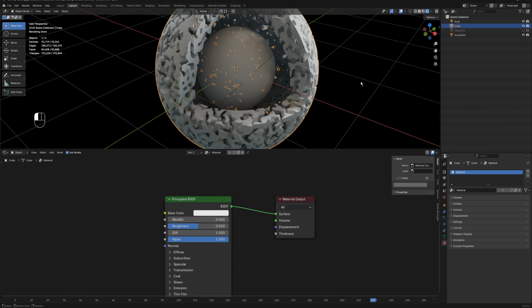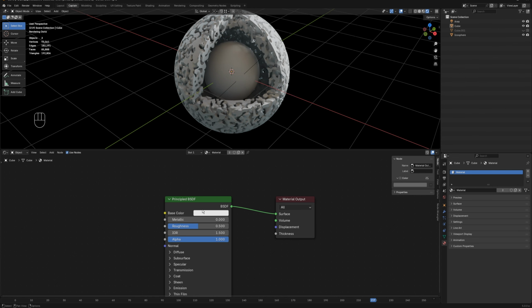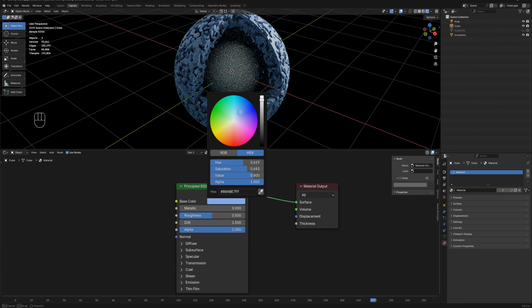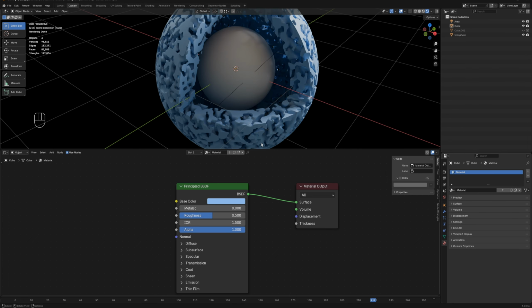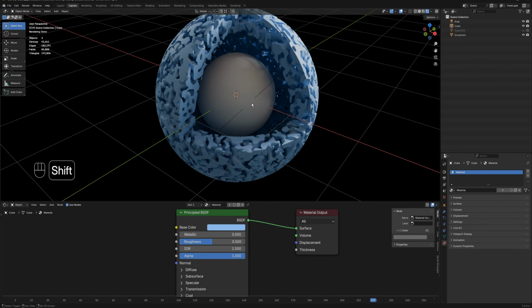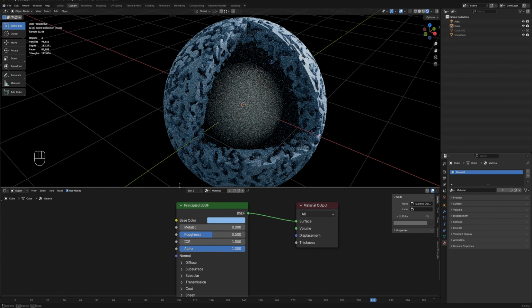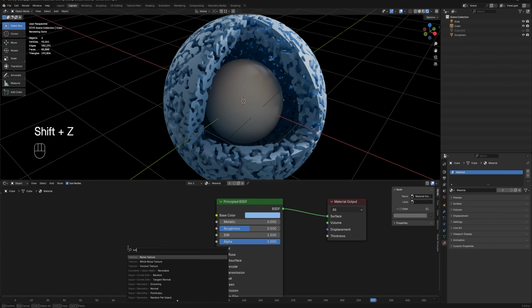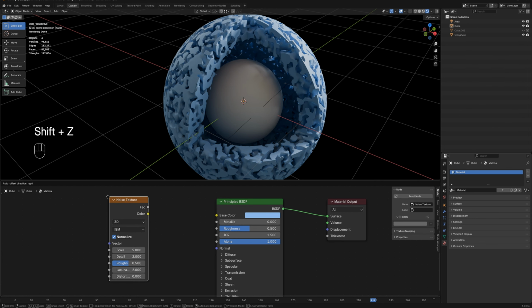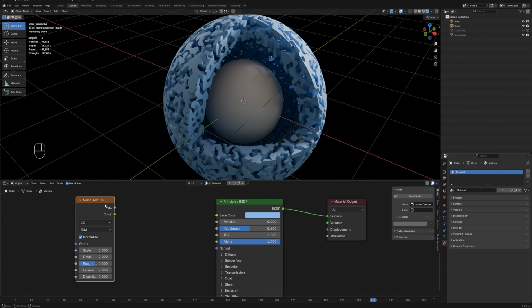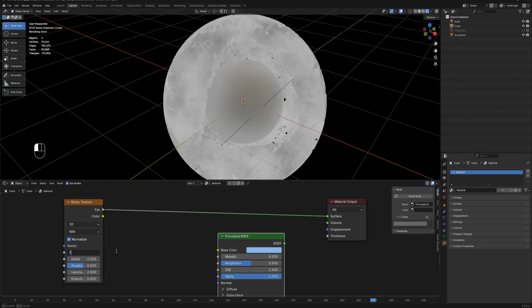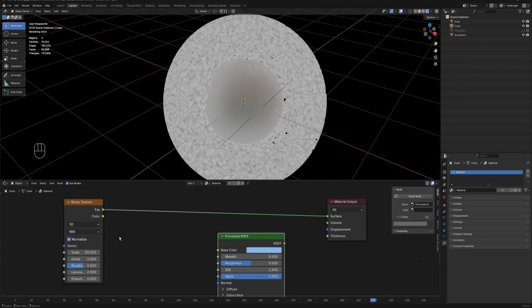For the shell, let's give it a blue color. To add more detail, we can use a noise texture. Hold Shift plus Control to preview it, adjust as needed, and then add a color ramp for coloring.